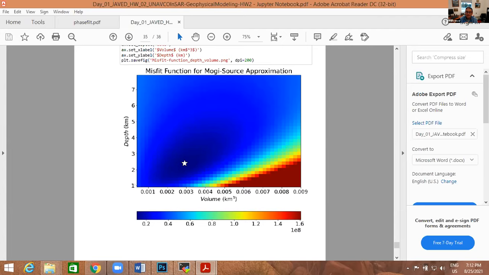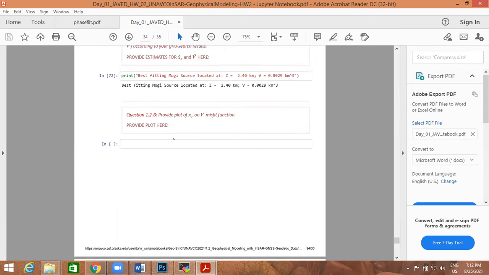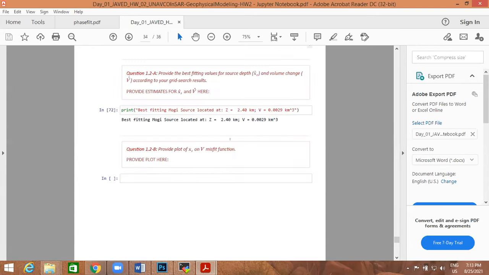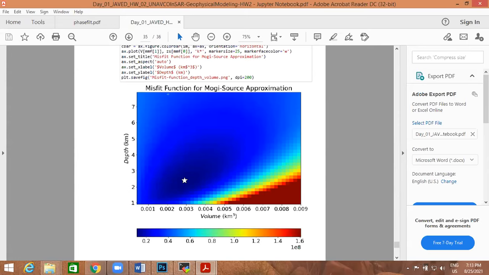So that's one of the issues always of using MOGI models, that there's a relationship between those two. And there are several combinations of volume and depth that will lead to a very similar deformation pattern on the surface, and are nearly as likely, leading to nearly as good of a misfit. And when I also changed these parameters, like depth parameters, because in this I used from one to eight, if I change this, the relationship remains the same. There becomes a bit more misfit function also in this region, but the shape remains the same. Yes, because there's a physical correlation between those two variables.